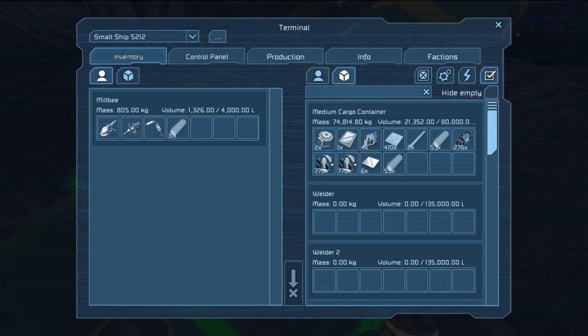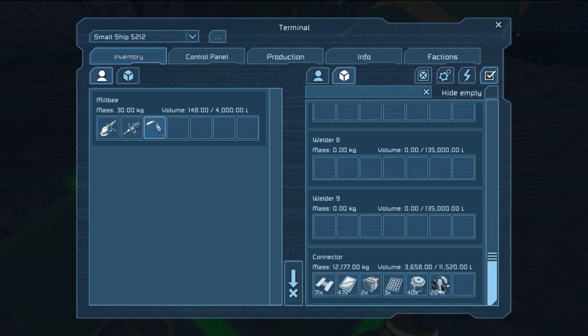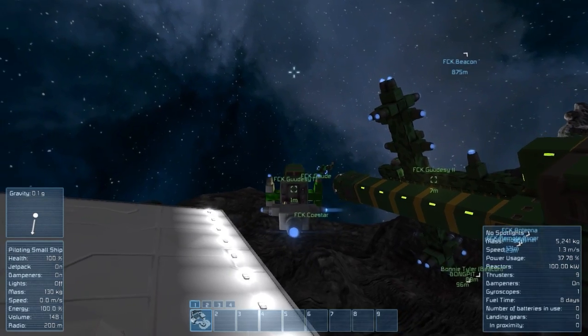All right. I think I had a large cargo container here before. Actually, now that I'm looking at this, but yeah, probably. Okay. The Goodsy one is empty. Sweet. All right. Okay. Let's get this fucker away before something happens.